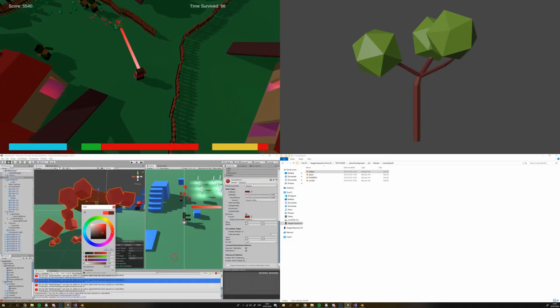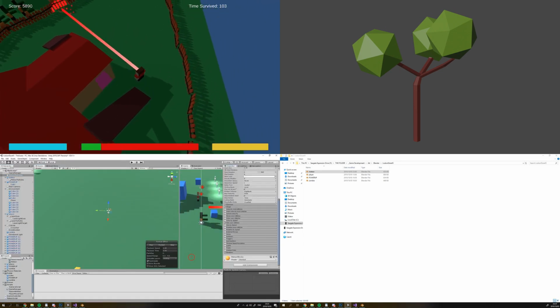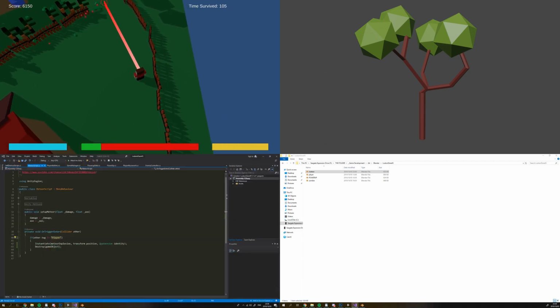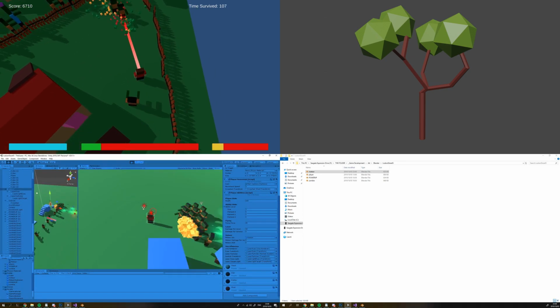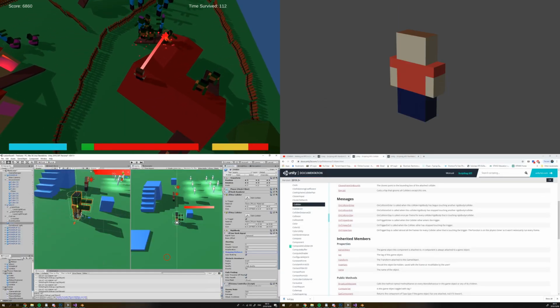So naturally, when you have a single damage ability, you have to get an ability that does AoE damage, and that is the meteor. You're seeing over here the yellow ball with particles emitting from the back of it.